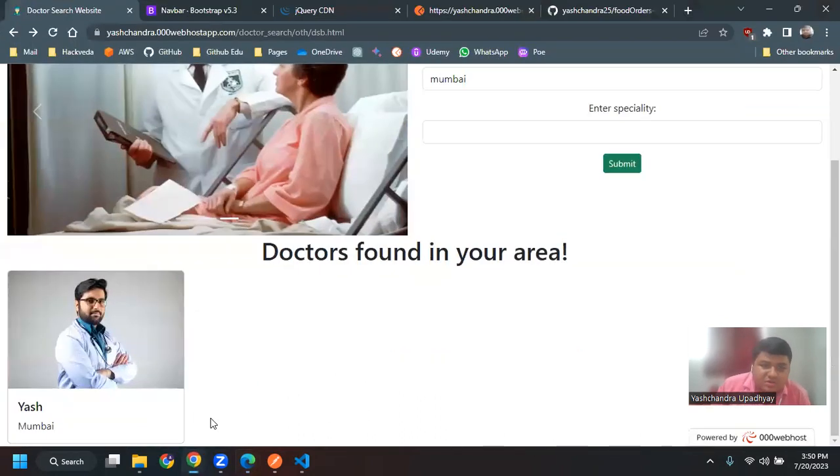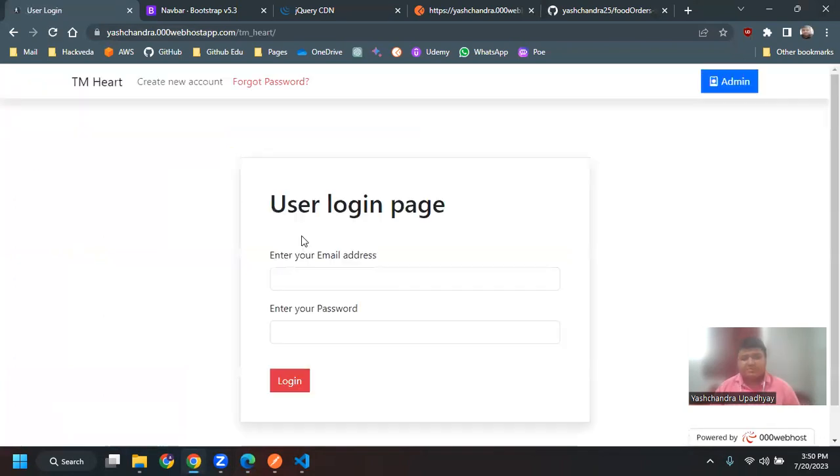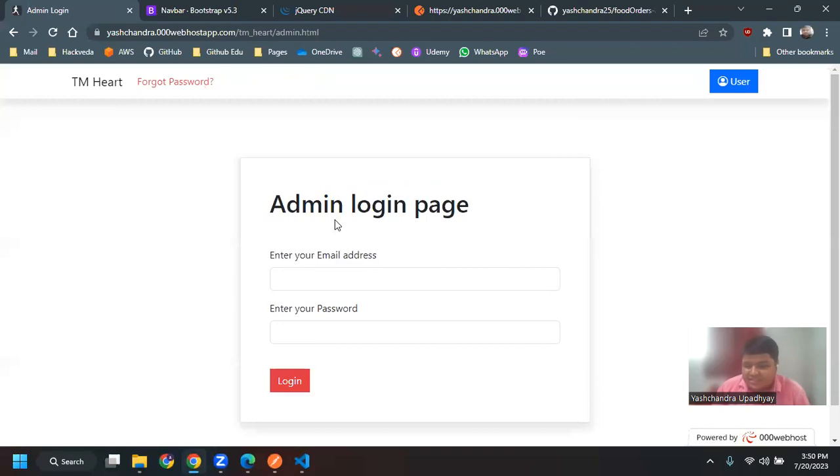If I give you some example. Okay. So if I go to a website that I have created, you see, I have user login and I have the admin login, right? This is a project that I have created for the company. This is just a development server that I'm using for testing purposes. That is why I can show you. Okay, I don't really have the password and login ID for this one.